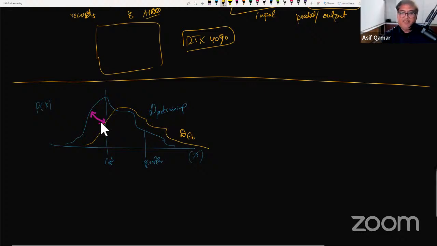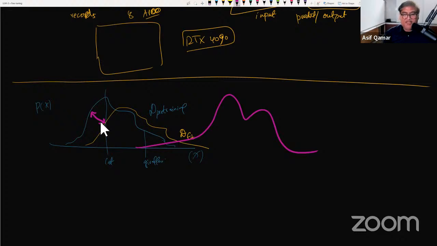So for example, if your data set looks like this, its distribution is completely different. Do you notice that? Let me use a different color. Something like this.